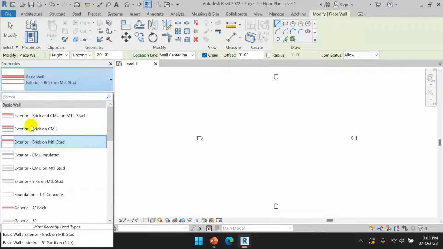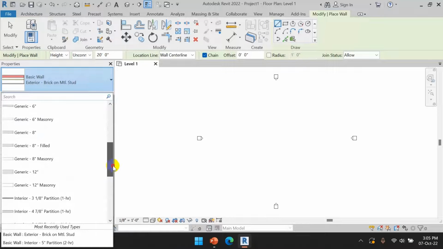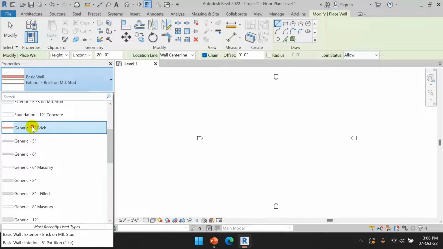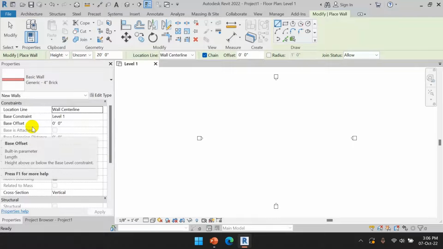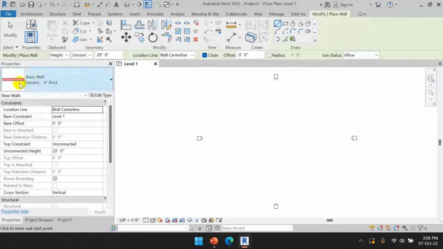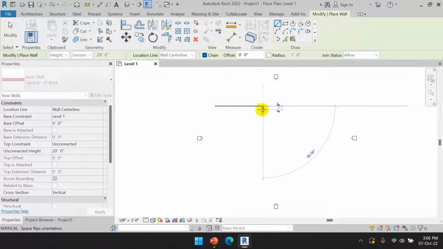If I select a particular type under the basic wall family, for example a 4 inches brick wall, this is the type. I create a 4 inches brick wall in my project. So this is an instance.